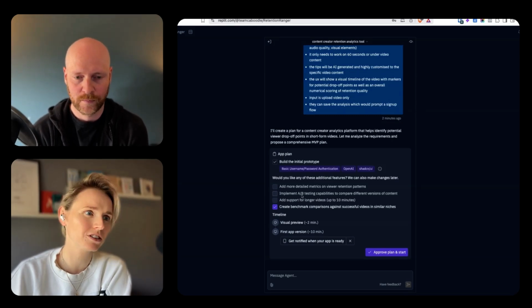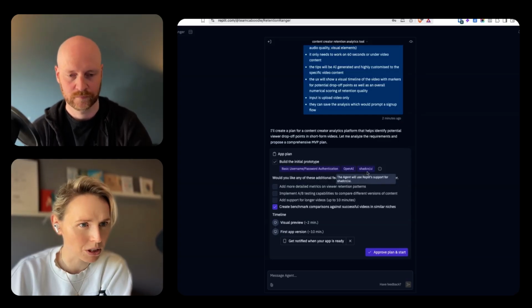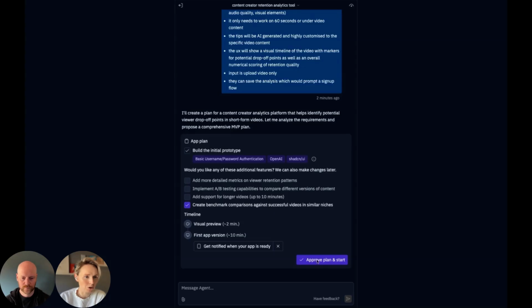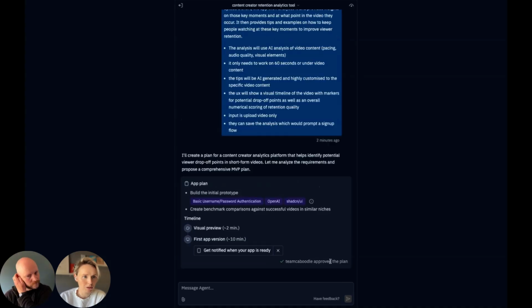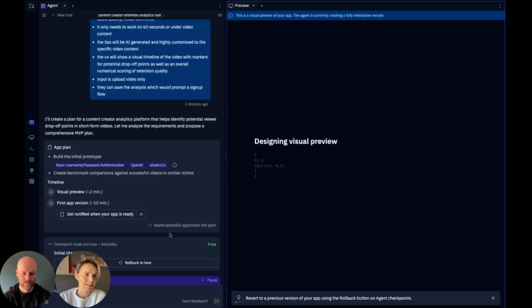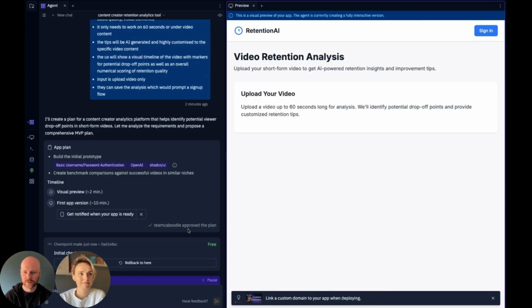I also like showing a little bit what's in the initial prototype, like what it's going to be using, libraries. But I won't click all of these. I'll just do this one and I'll approve, plan and start. So that confirmation button there is nice. It makes it feel like you're aligning on something together. This is really similar to Firebase, where it's a lot more dev-centric, I'd say, versus simpler feeling tools.